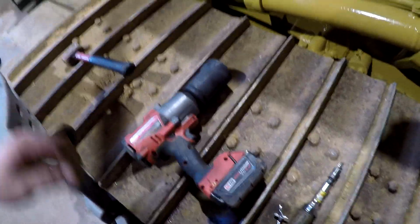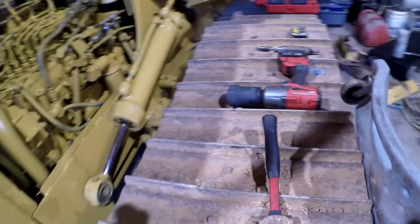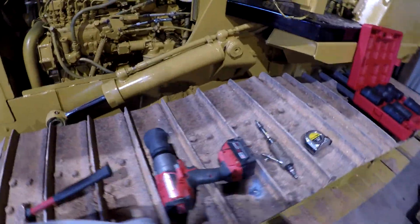Alright guys, well, I got it on there. I put it on there with all the ooga doogas the 3/4 inch Milwaukee here had, so hopefully it'll work. I don't know how well you guys can see down there. You can see what I got going on there. Again, not the best way to do things, but when somebody messes up before you and it wallers a hole out and they try to weld it to it, guess you got to do what you got to do. So get the blade in here and see if we can get it hooked up now.